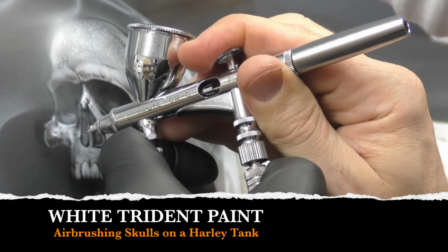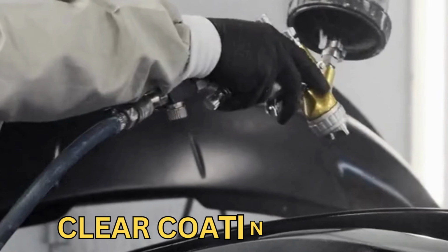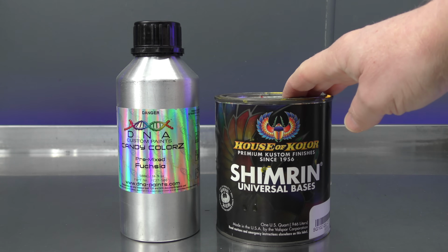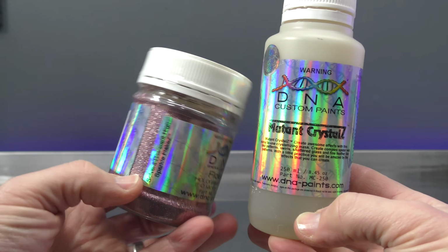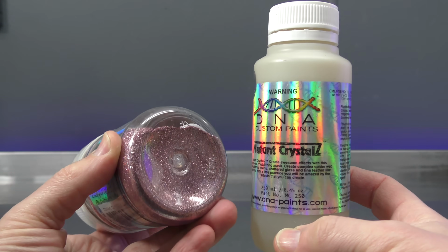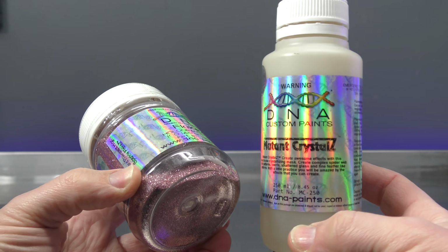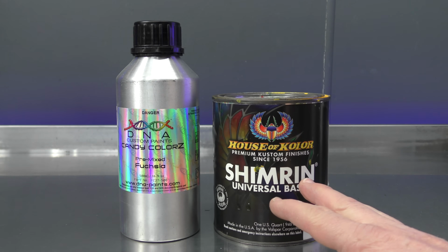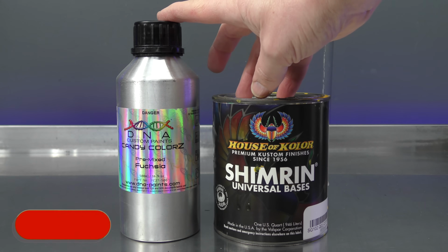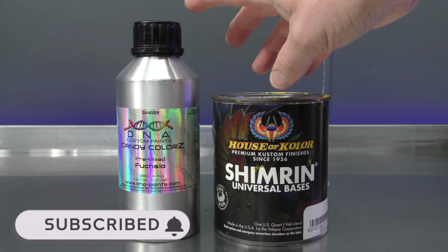So even though you can use the Trident paints as well as Createx colors for any automotive applications, and then you can seal them with a 2-pack clear, paints like House of Color and DNA have amazing colors, base coats, special effects paints, and things that you just can't get in those water-based colors. So if you do want to take your automotive project to the next level, then you should look into either House of Color or DNA paints. They both have a fantastic range of custom paint colors, and all of these obviously can be sprayed through a spray gun, no problem at all.